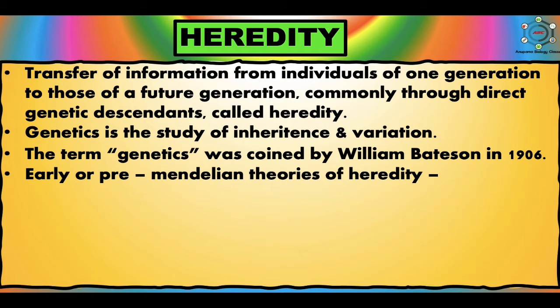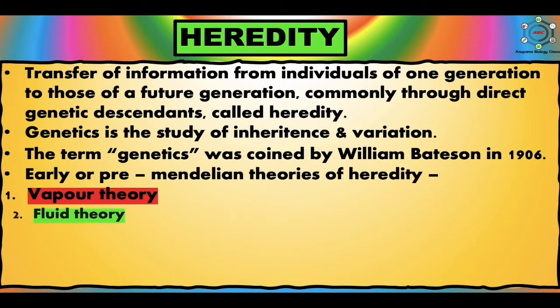Now, the earlier pre-Mendelian theories of heredity. There are many theories that were put forward before Mendel to explain in what physical form the traits passed from the parents to the offspring, and these are called theories of blending inheritance, in which the first one is the vapor theory. According to this, Pythagoras proposed that each organ of an animal body emitted some kind of vapor, and that a new individual was formed by the combination of the vapor from different organs.